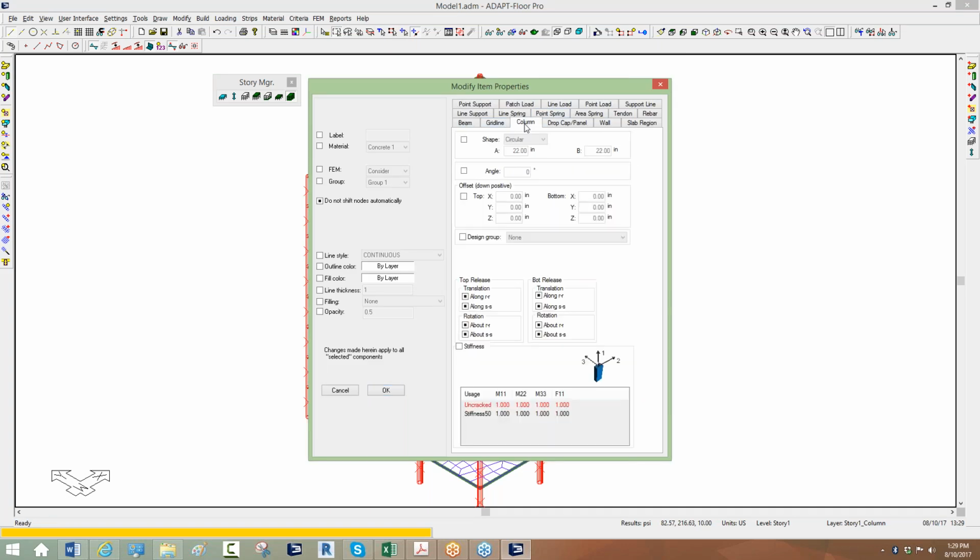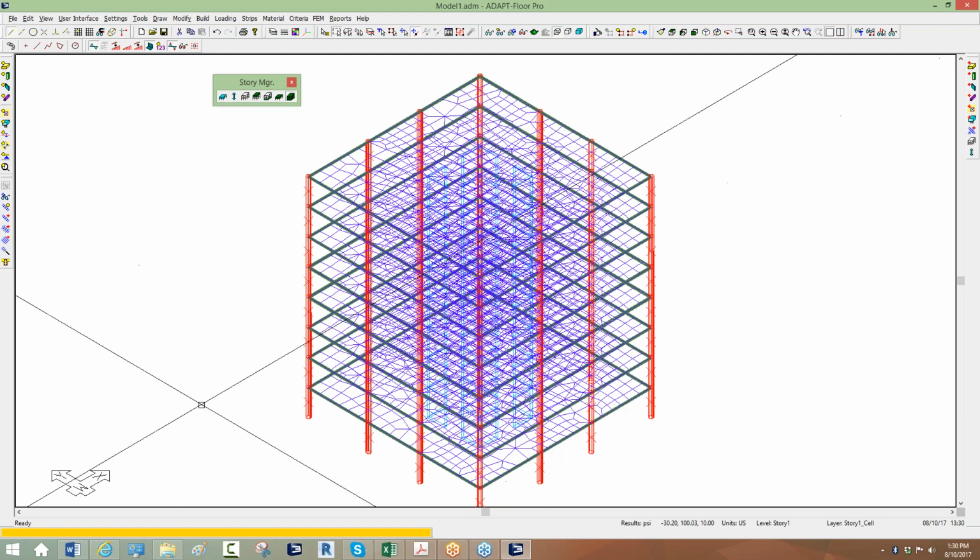So I'll go into the column tab under the stiffness modification, and I'll set these to 0.5. And you could set up multiple stiffness modifiers. I could have multiple usage cases. Here it's labeled usage, so we'll say usage case. And I could set up more than one, but here we have just one, for example.